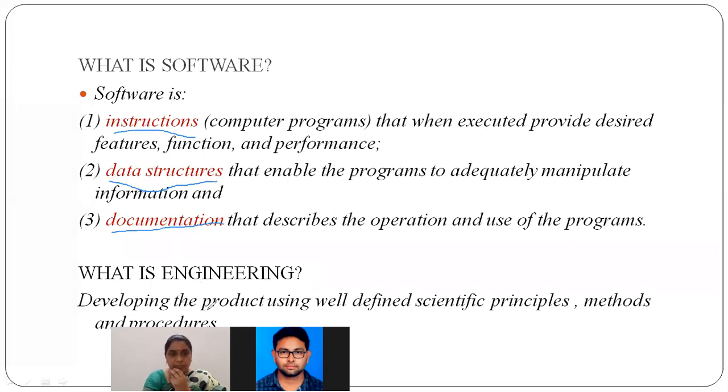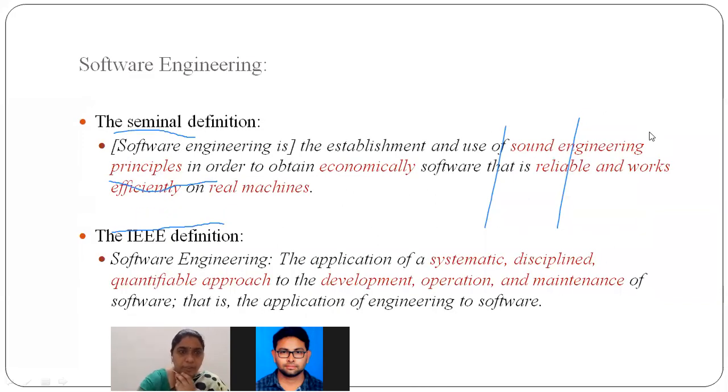It is not only for developing software products. The same applies for developing any hardware component also. Whatever component you develop, whether hardware or software, you need to follow some principles and methods. This is what we call engineering. And combining both these two, we came to the definition for software engineering. We asked you to follow this IEEE definition, which is a standard definition.